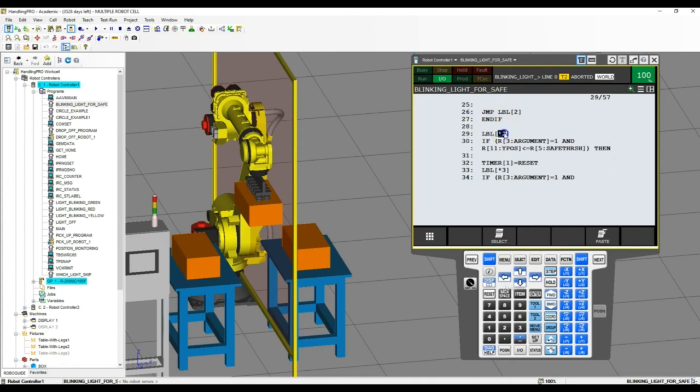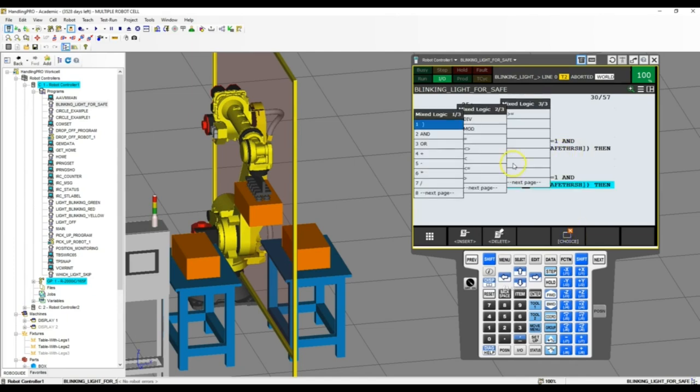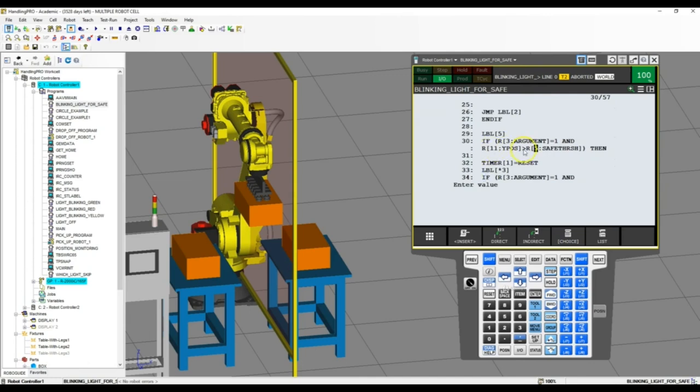Now again, we need to go in here and change these labels. Label number 5. Okay, and we're less than, so we need to change this so that we're in that threshold of greater than. So we're going to choose greater than, not greater than or equal to, but greater than. That means we're in that unsafe position.